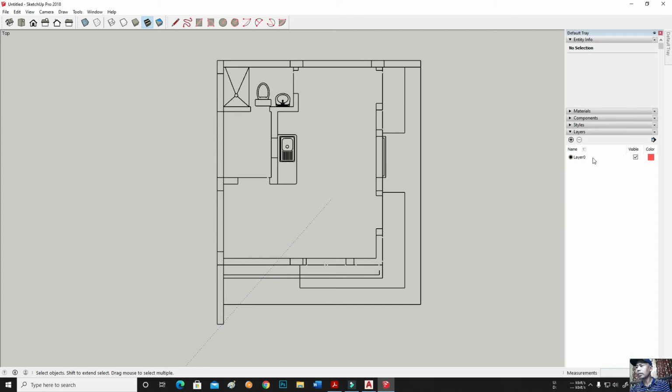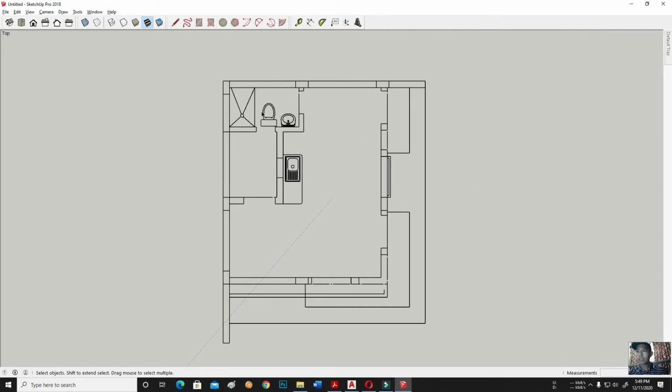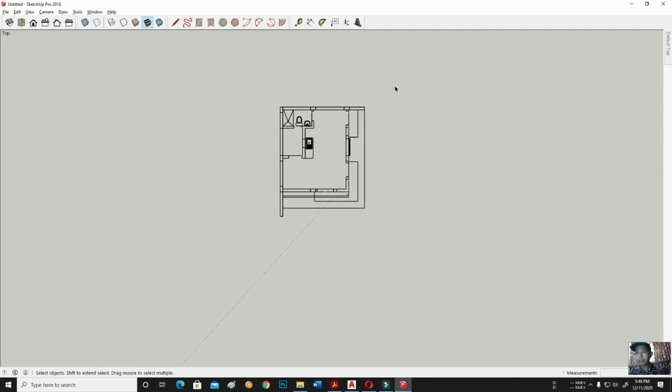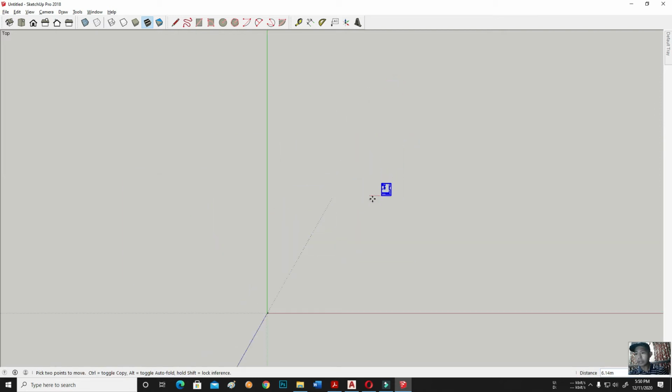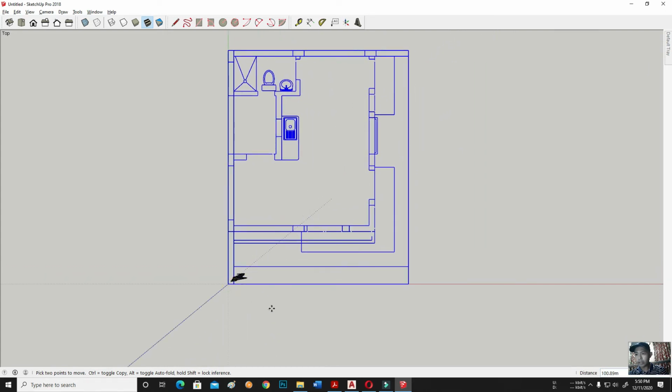Okay, the layer 0. Now, pag nandito ka na, ang pwede mong gawin, o kaya kung gusto mo, i-verify mo ang measurement nitong imported AutoCAD files mo in relation to the dimension na gusto mo sa SketchUp. Okay? Click this one, and then you can drag this one at the X and Y axis.